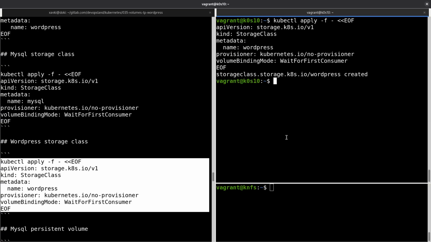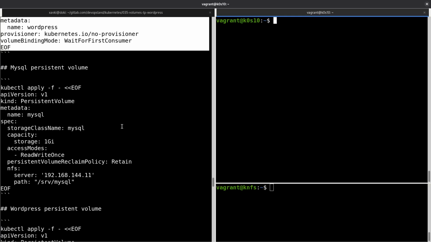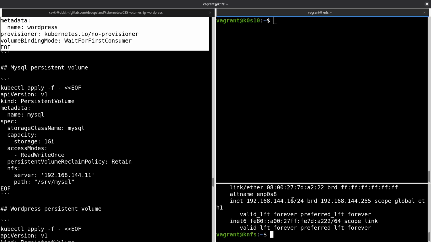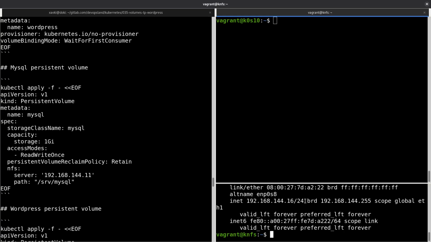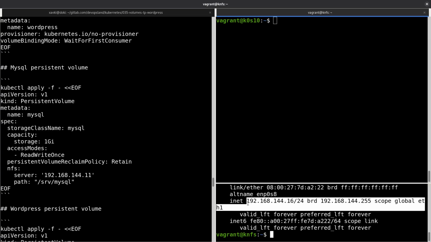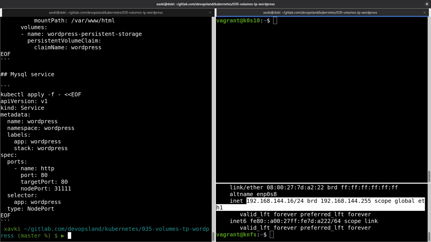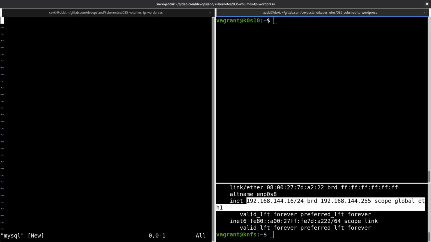So okay, and after that we need to set how to connect to our NFS server. I need to check before, but normally I need to change it. Yes, we need to set the IP of our NFS server. This is what I check here, and I need to edit this file with Vim, because it's wrong.